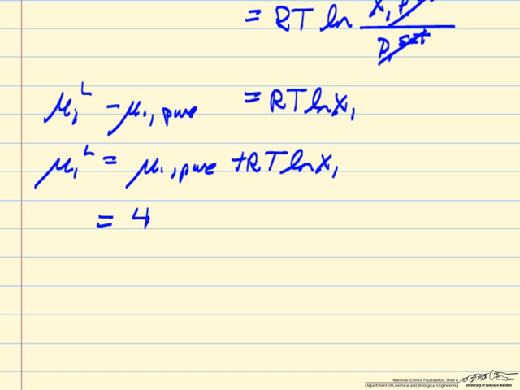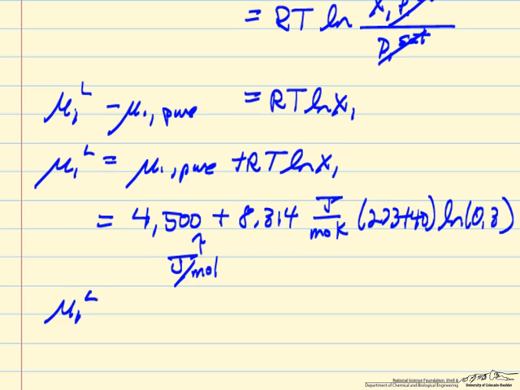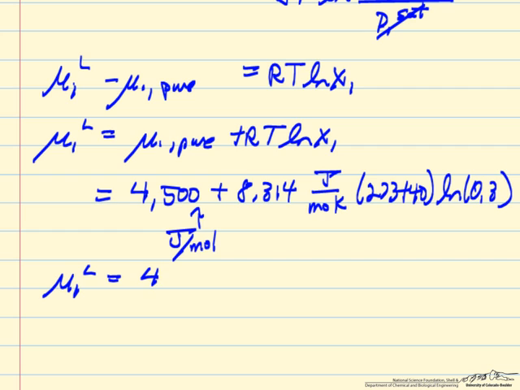We're given this value, the gas constant because this is joules per mole, so we're going to use gas constant joules per mole kelvin, absolute temperature, and then the log of the liquid phase mole fraction. So chemical potential in liquid phase is 4500 minus 3133, 1367 joules per mole.